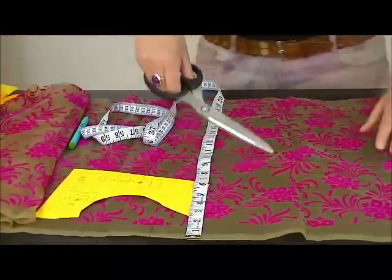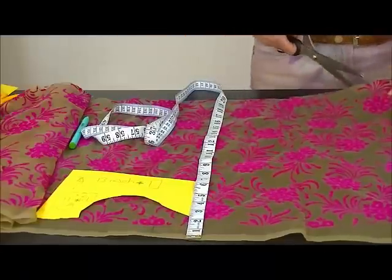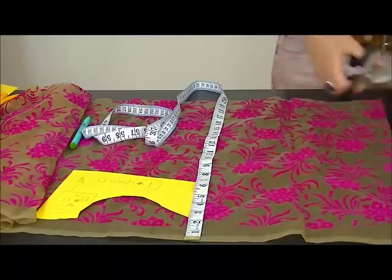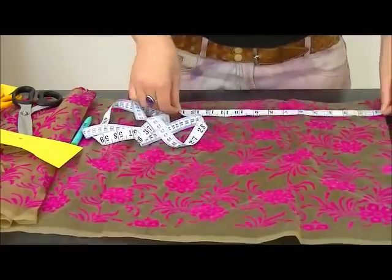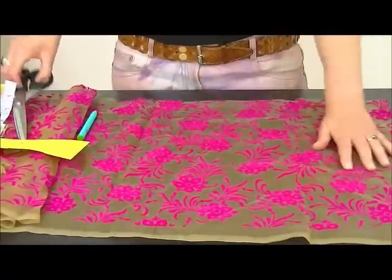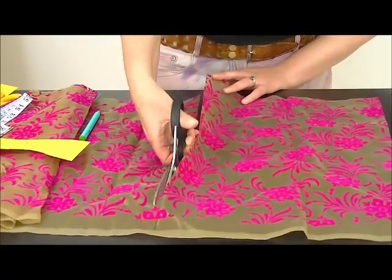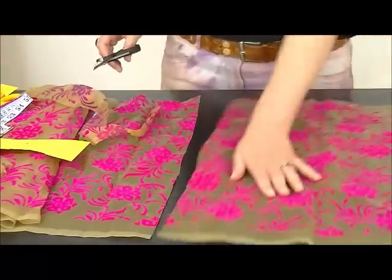Obviously you can vary the length as well. As long as it's no shorter than the 14 inches, you don't want to be seeing the tops of your bottle. And you can see that I'm not being super precise about this. As long as you've got a rough rectangle, it will all come out in the wash. Okay. So there's the first piece all cut out.